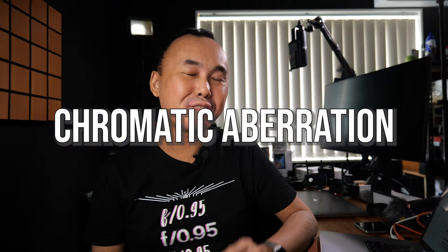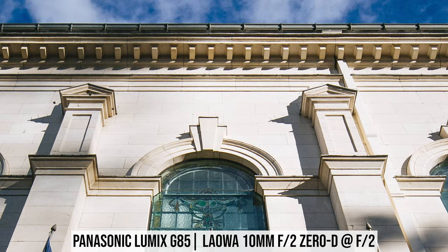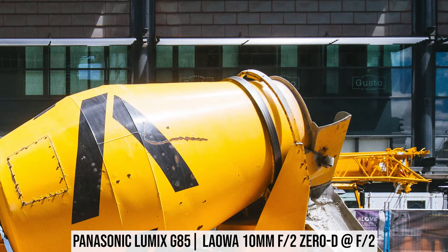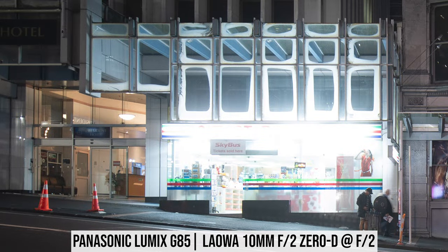Chromatic aberration is very well controlled by this lens. There is very minimal amount of color fringing. When I go through and look at all my sample photos that I shot, even the one at f2, I don't really see any color fringing in most of my photos.